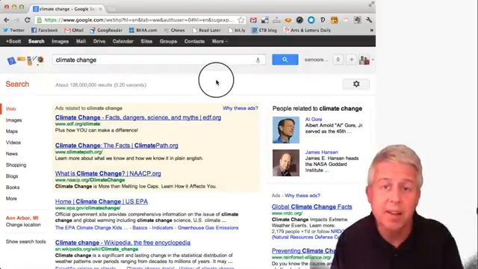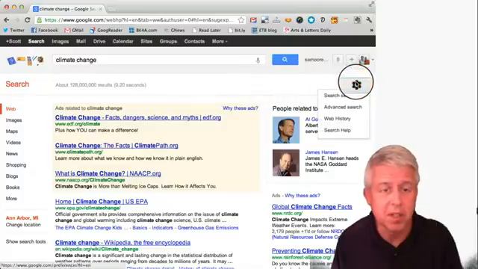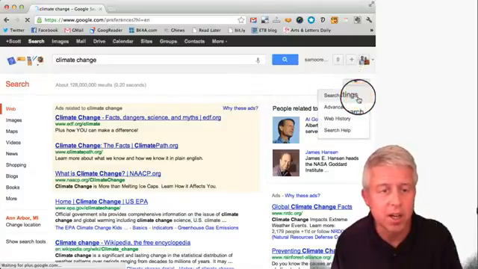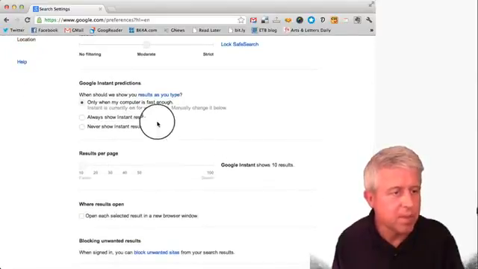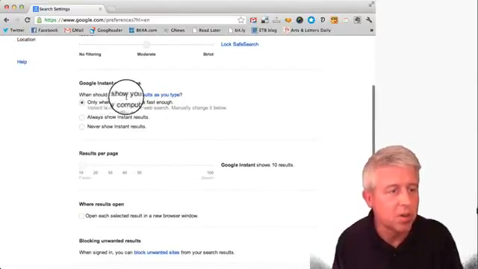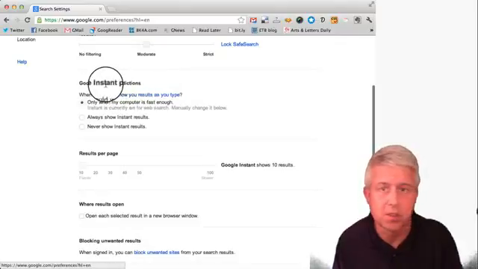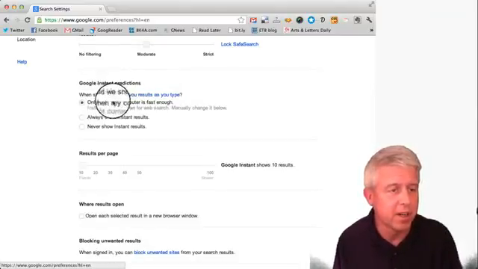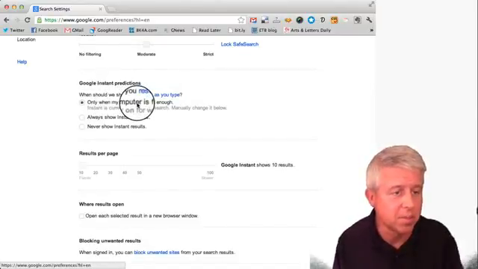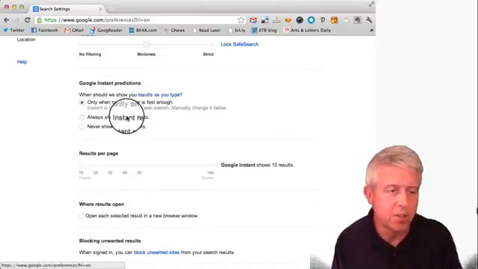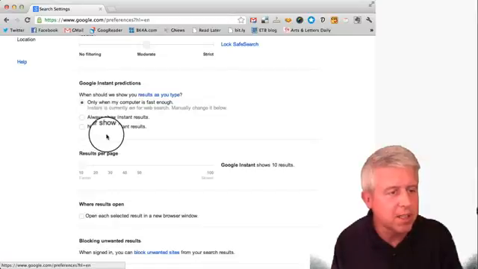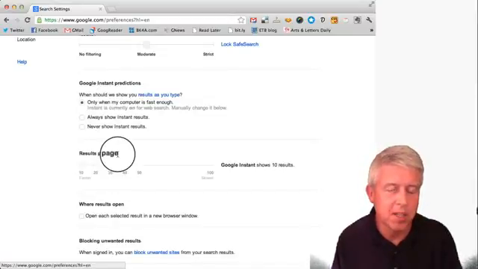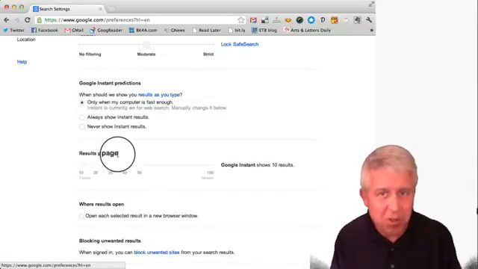The reason I get those searches immediately is here under search settings. You can go to that, and it says when should we show you results as you type. This is what they call Google Instant. I say only when my computer is fast enough, but you could do always or never. Results per page, I used to set it to a much bigger number than 10.